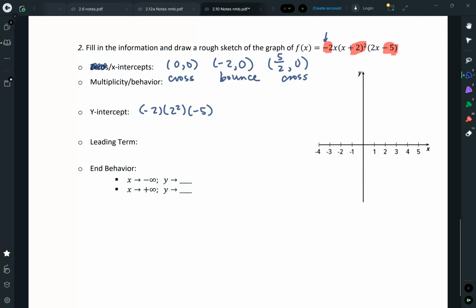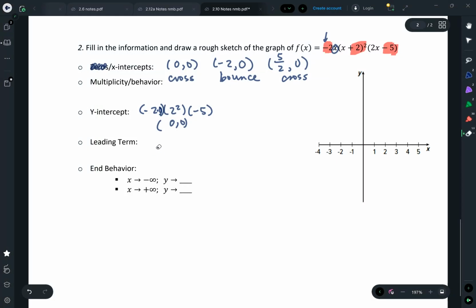So that's going to be 10 times 4. Oh, wait, we have that x right there. That 0 that's multiplying by everything. So negative 2 times 0. I almost did it wrong, didn't I? So 0, 0, which I already knew, right? I had it right up above. And I think that's what you guys are doing wrong too in class, right? You're looking at that number. You're not thinking about, oh, but if I put a 0 in for this x, everything's 0. So we've got to be really careful.